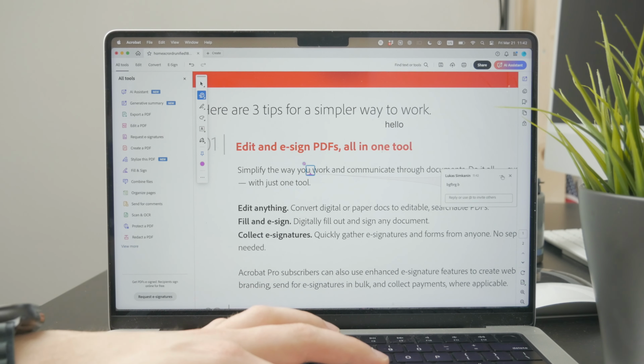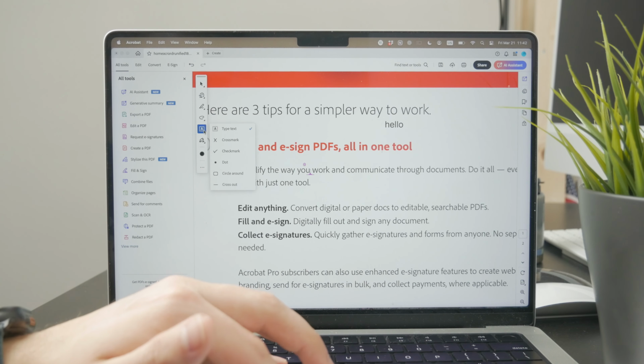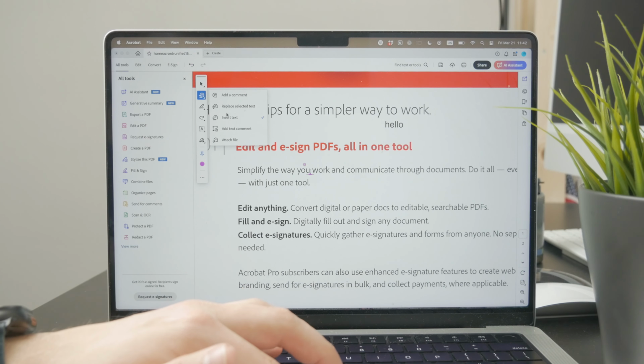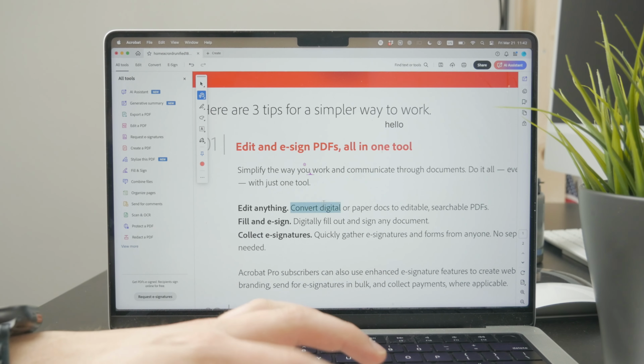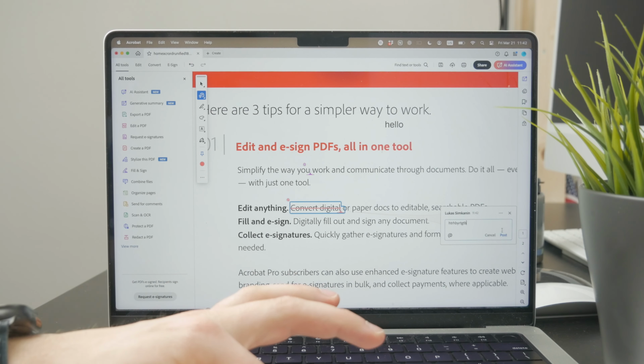So it is much more in depth. There are more features, and of course you have to learn it a little bit, but it is much better. So these are the two ways how you can edit and add text on your downloaded PDF, how you can type on it. So that's it.